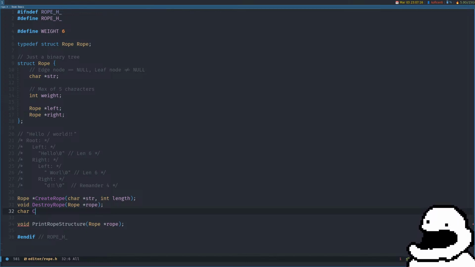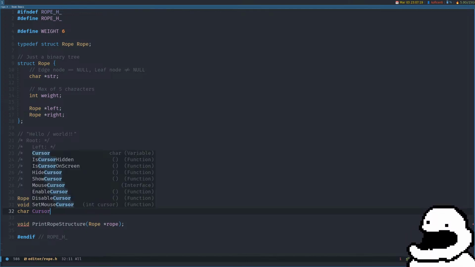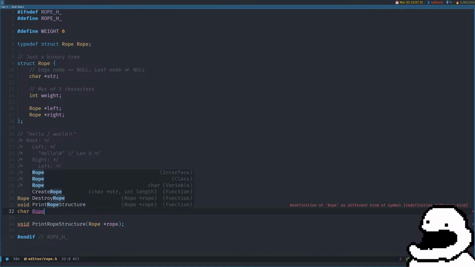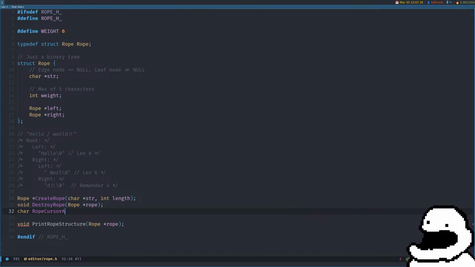And say, cursor, rope, or cursor at, rope. Well, I don't want it. Okay, I kind of want the rope part to be first, like rope cursor at, or something like that. But that doesn't follow the same thing I'm doing here, so let's just do it, it's fine.